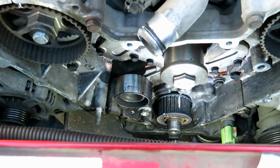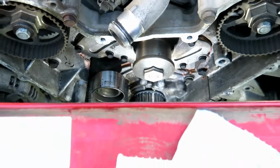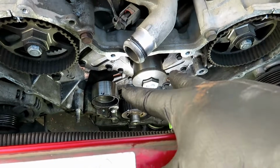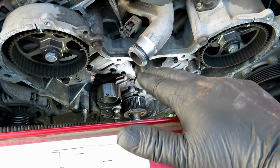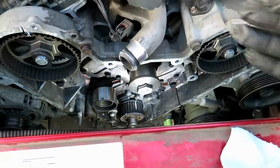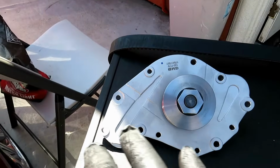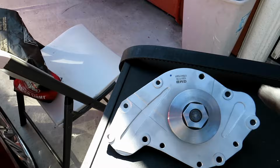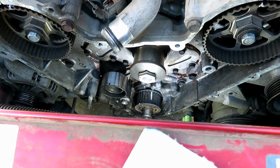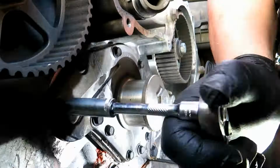Got the timing belt off of the engine. So now we can go ahead and work on the water pump. There is a bunch of different bolts. As we're taking them out, I'm going to break the torque on all of them loose so the water pump evenly comes out. And I have it oriented the same way over here on the new one. So we're going to take out a bolt, put it in this slot, so we have it oriented correctly when it goes all back in.